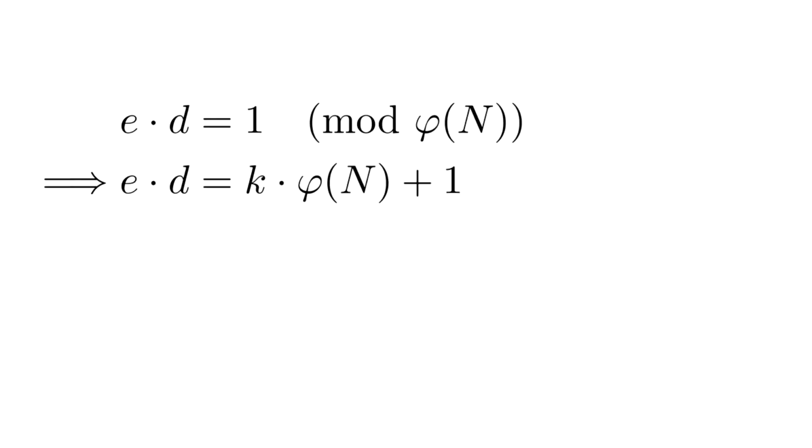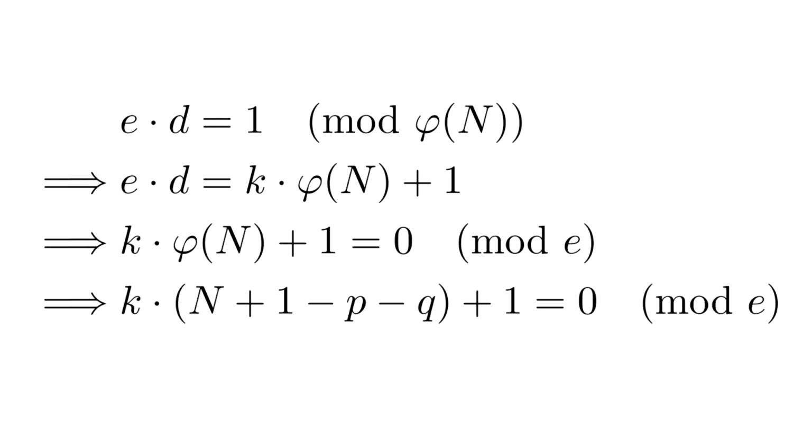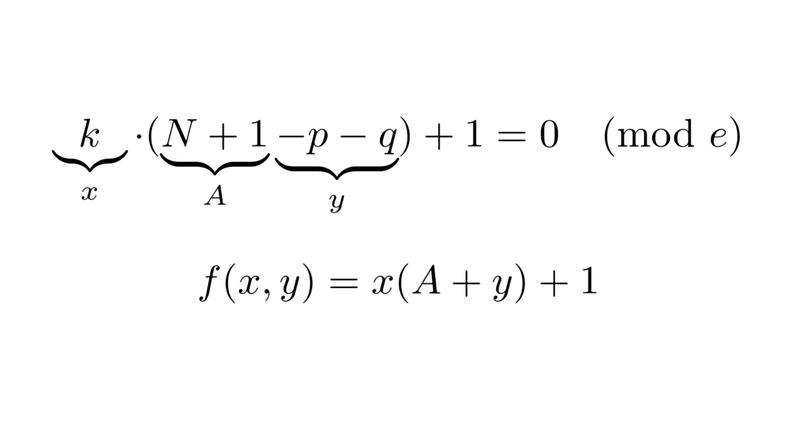Anyway, so you transform that into the integers and you remove the private parts by putting the equation modulo E, the public exponent, and then you have this equation that has two unknowns. So here k could be x and minus p minus q could be y. And those are our two unknowns, and we have our polynomial, and we're trying to find the roots modulo E. Okay, so we just transformed our problem to a polynomial with two unknowns, and if we find the roots of that polynomial modulo E, then we find the private key. It's not that important to understand exactly how we transform our problem into that polynomial. Know that the technique we're gonna see is to find the roots of a bivariate polynomial efficiently when it's modulo some number. And if you want to understand how we transform that problem into that polynomial, just pause the video and take a look at it.